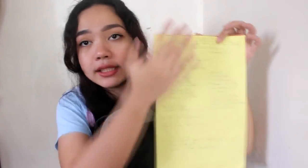In some of my classes, when you give paper to your classmates, you have to pay for it. And I have legal writing classes, so paper is an essential. I also use this for note-taking when I forget my notebook. I have my third notebook. This notebook is for the other case digests that I have in my other major classes because we read a lot of cases. This is really handy, especially when I'm reviewing, when I have to write or memorize provisions for reference and for note-taking for making reviewers. This notebook is for everything.